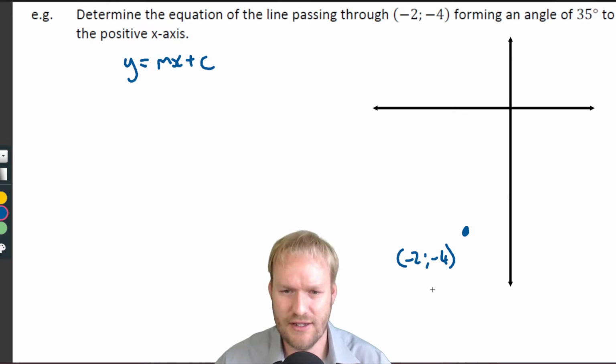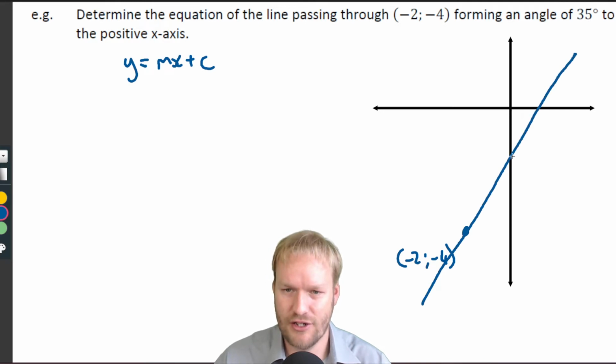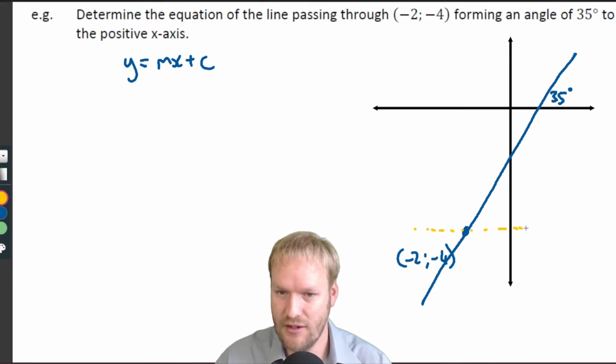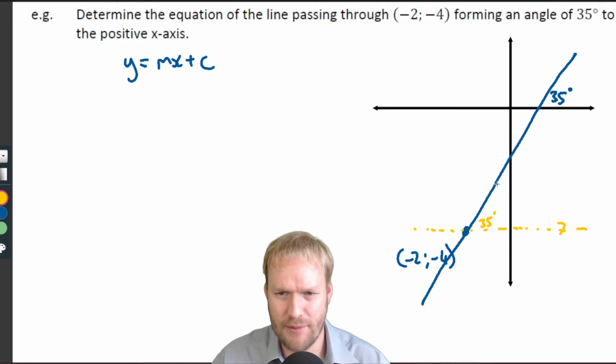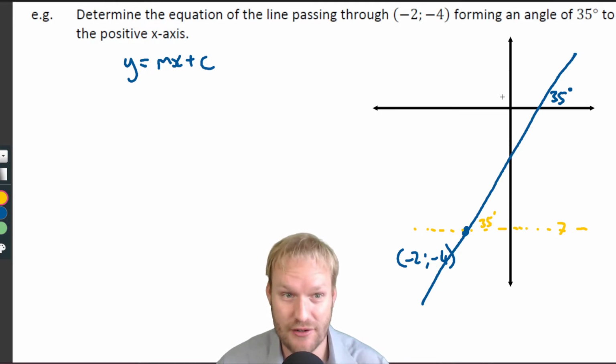This means that if we draw a straight line through here, I don't actually know where this point is, but I know that this must be 35 degrees. Or if we had a parallel line here, this would be 35 degrees. Okay, so I may not have it to scale. The y-intercept may be positive. My diagram may be way out of scale here. But I've got a sense of what that line looks like. Definitely got a positive gradient.